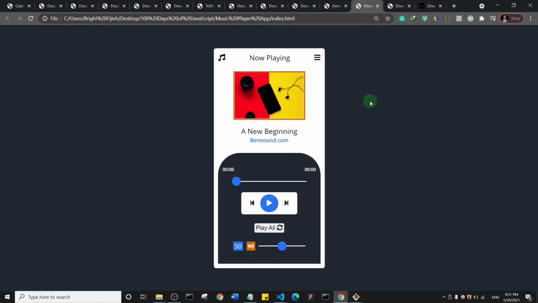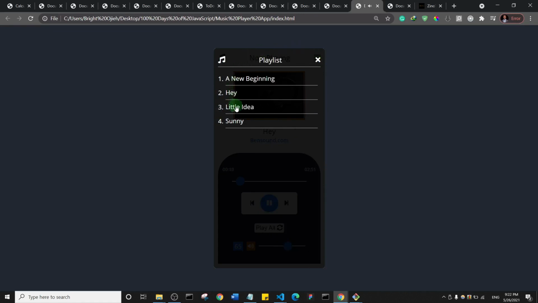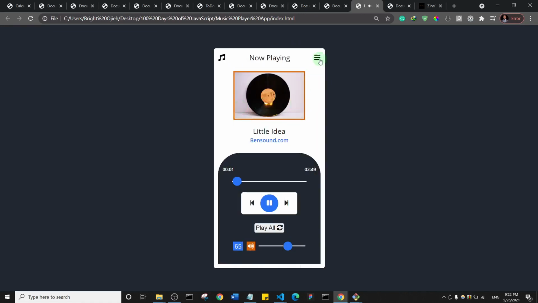Let's see the very last one, right? This is just a simple MP3 player. If you build this MP3 player, first of all, you're going to be working with web APIs, the web audio API. Then you're going to be working with DOM manipulation and stuff like that. So let me show you what this one looks like. So I can play a song, and increase the volume. There's even a playlist here, so you can scroll down and select another song, for example. Let me do another one. So this is one of the projects that we build in the course, and it's something that will actually look very good on your portfolio.